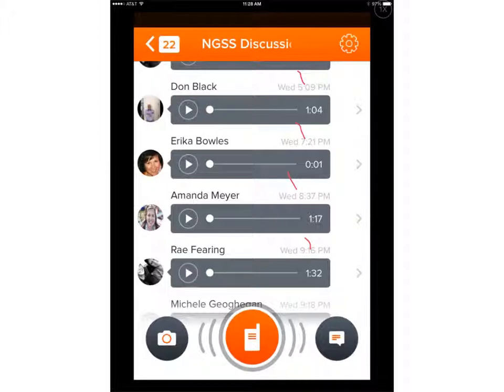You can let the whole discussion play from the beginning, and it just continues to play without stopping until it reaches the end of the whole discussion. And so instead of trying to read the discussion while you're driving, which of course you should not do, you can listen to it as if you had the radio on, so to speak, but it would be on your device, of course.